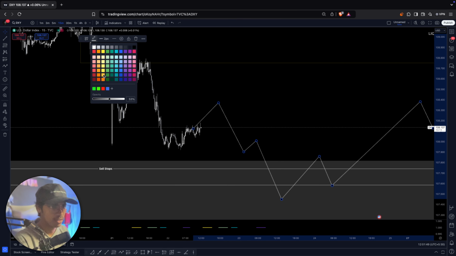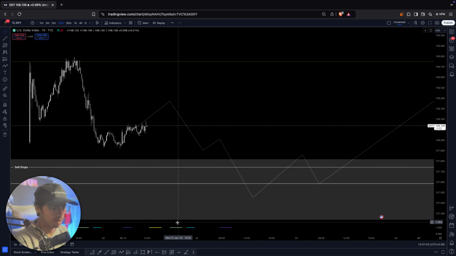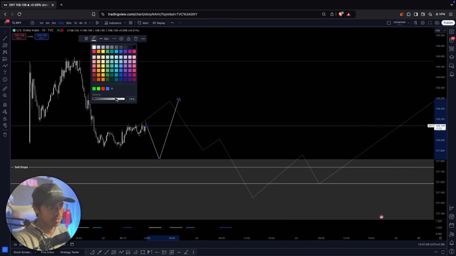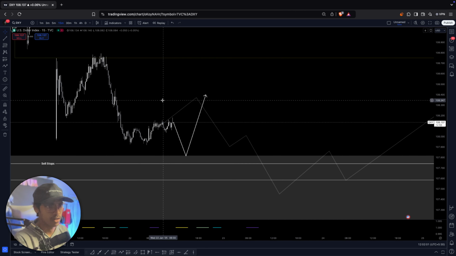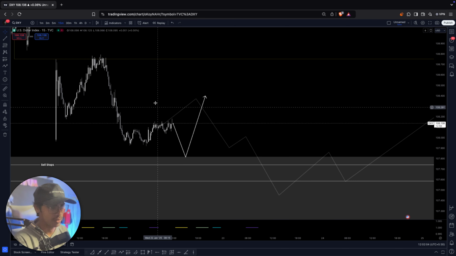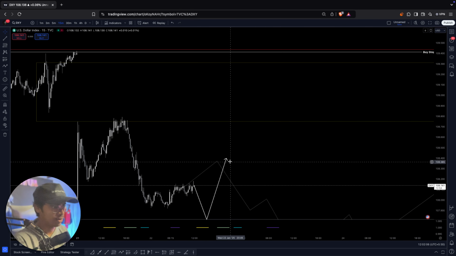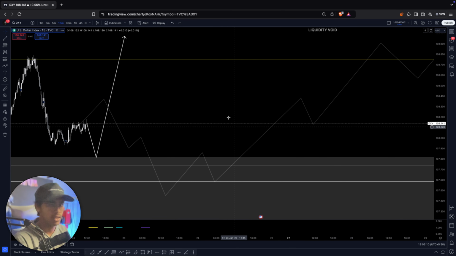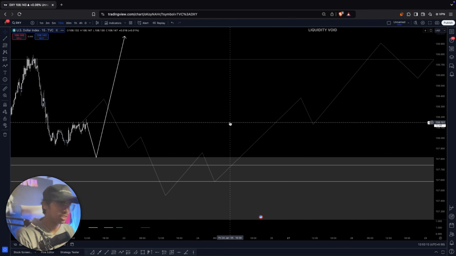I'll just highlight this a little bit. For a longer time frame, what I expect is that at least it should take out this particular thing and then go back to the equilibrium. This is for the recent time frame. In a shorter one, because it's 15 minutes, that is what I expect the market to do. At least we can anticipate it should go back to this point. And this particular thing is for the greater time frame. I think this analysis would be okay.